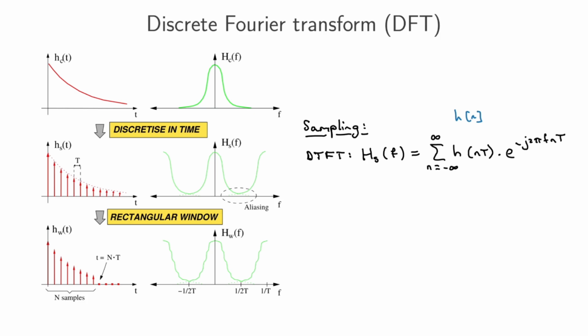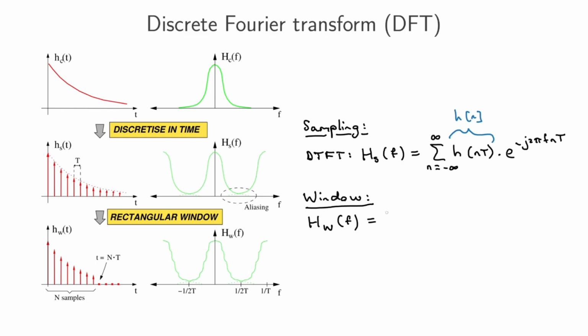If this equation freaks you out a little bit, you've got a bit of homework to do. Go and watch the video on the DTFT. This equation is just an equation for the green line here. Okay, wonderful. We've sampled. Step two, window. Okay, we live in a broken world, so we can't keep all the samples up to infinity, so we need to window it. Okay, and what you do now is you get a new spectrum, the windowed signal, which adds a little bit of blobbiness to my signal.